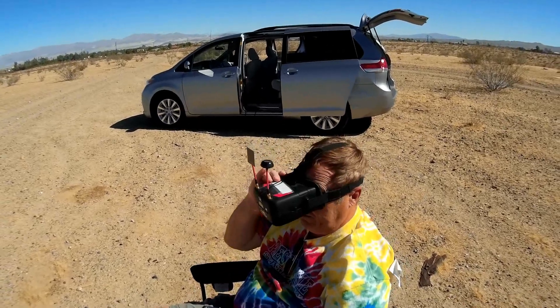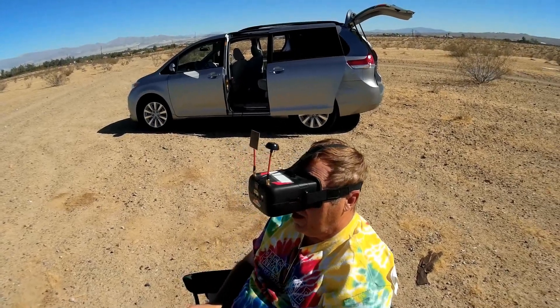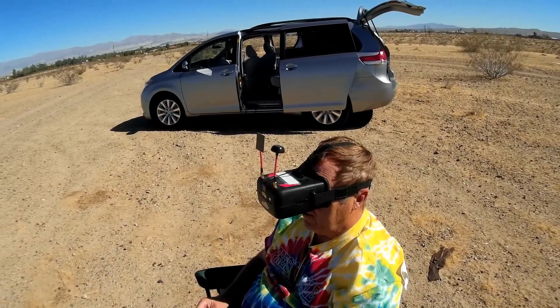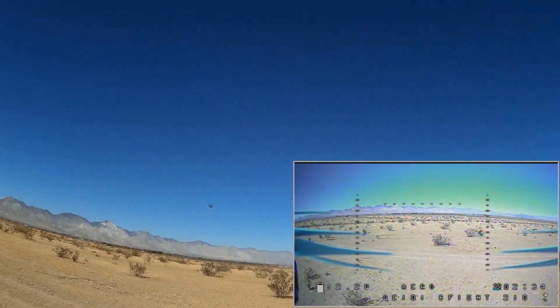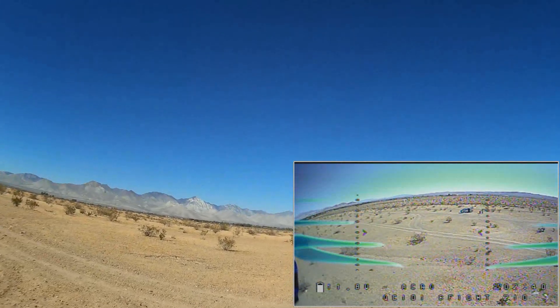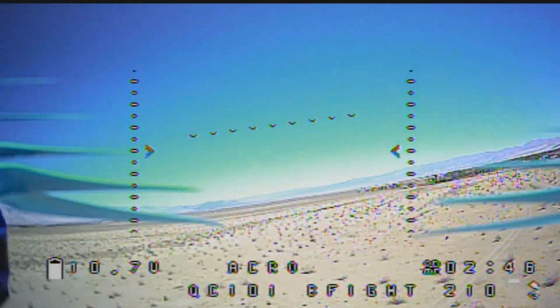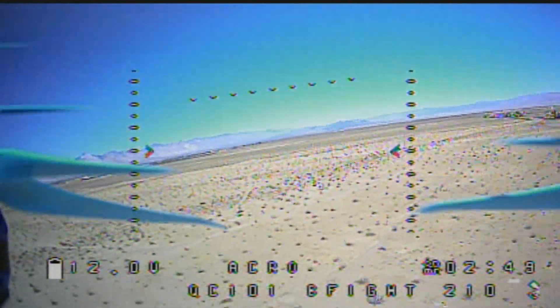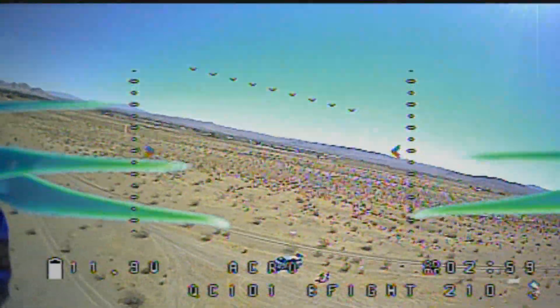We are recording. I should be set to go. Selecting acro first, and arming — let's go for a flight. I'm noticing right away that the video signal is very bright. The wind is coming from my back, so I've got to keep that in mind. Trying to punch — I am in acro. It didn't let me flip. I tried to do a flip again. There, it did it that time. I don't know what happened there — I tried to do a flip and it didn't want to flip.